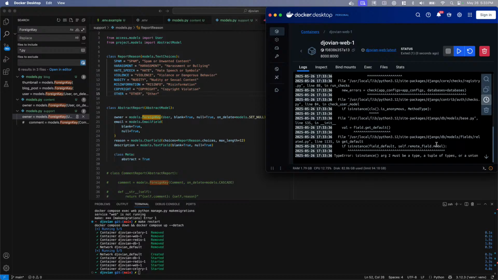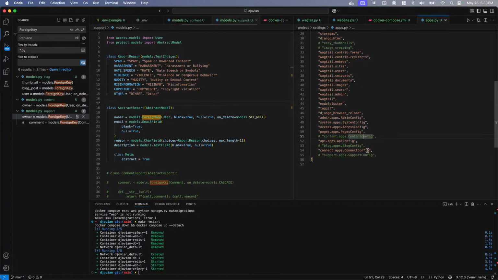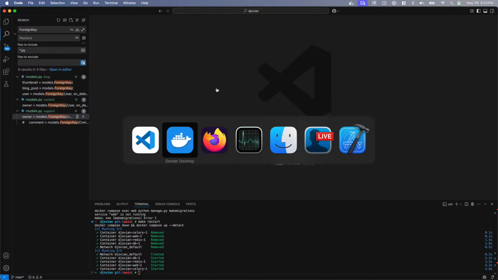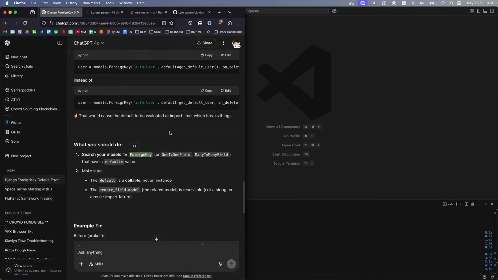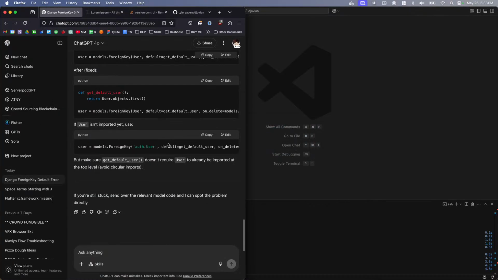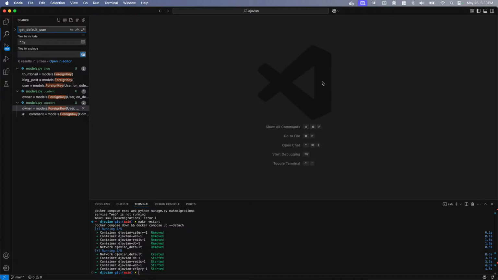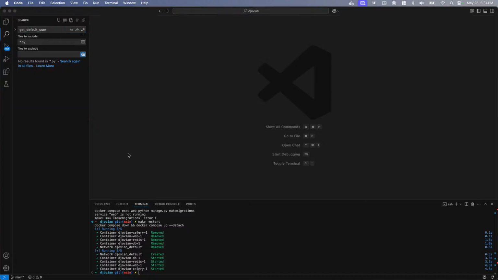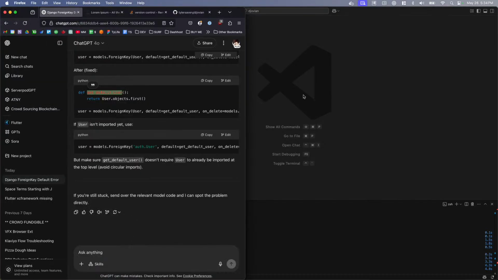Okay, so it's actually not related to any of our foreign keys, unless I missed one. Blog we took out, oh, support as well. But support's not even in here. Yeah, I already had that one out. So, it's not that. Get default user, do we call that anywhere? No. This is very strange.